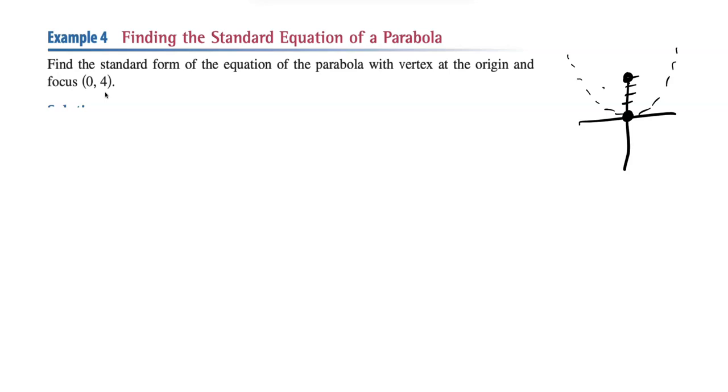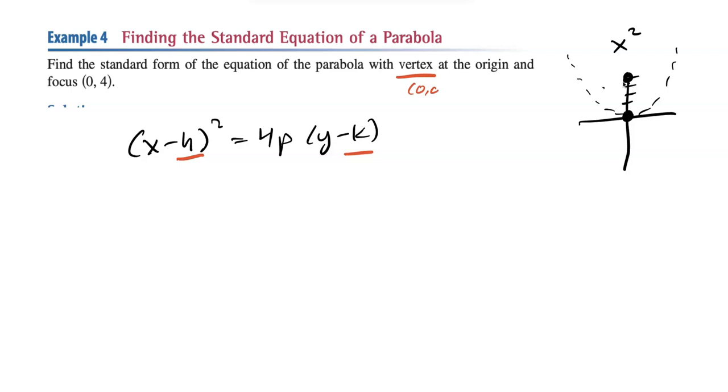So now I know it's a normal x squared graph. So it's going to be (x minus h) squared equals 4p (y minus k). Like that. Right. So that's all I need to know. If it opens sideways, it would be a y squared problem. But since it's like this, it's an x squared problem. And then we have to find our vertex, which is at the origin. So 0, 0.